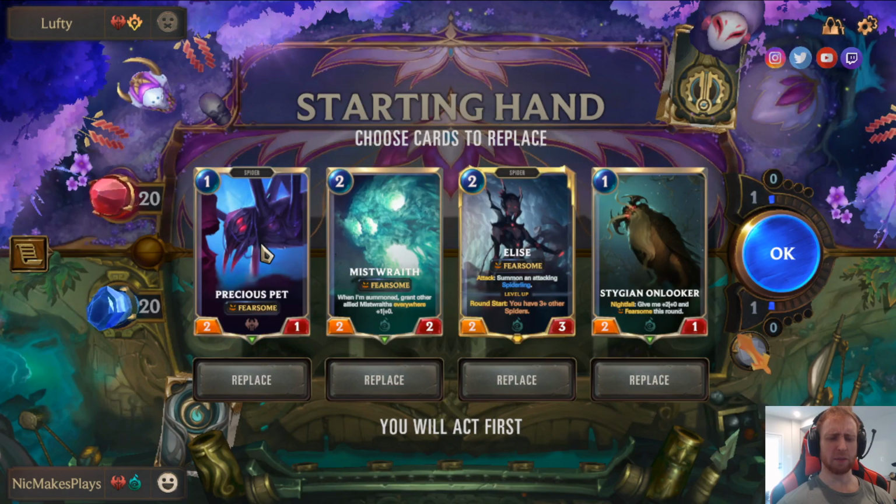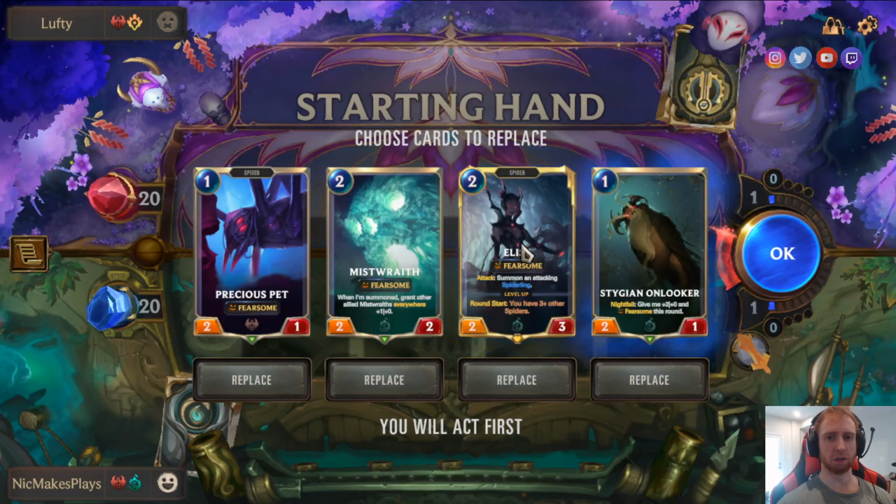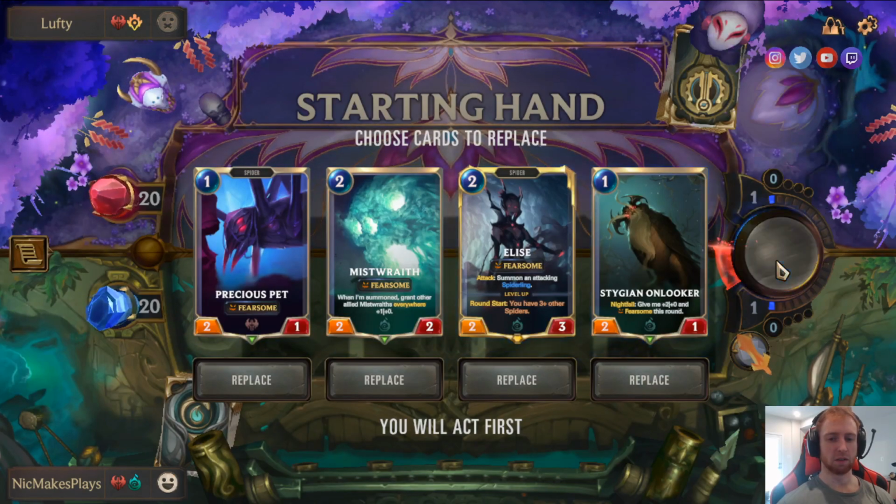So we definitely want to keep our 1-drop here, because when I start applying the Fearsome pressure, Elise is phenomenal. She's one of the best 2-drops in this deck. It's 2/3 Fearsome. Turn 3, we could honestly just play Mist Wraith and Stygian Onlooker. So this is a really, really good hand. Let's just keep all of it. The game plan here is turn 1, play this, attack. Turn 2, play this. Turn 3, play Mist Wraith and Stygian Onlooker. So yeah, let's keep everything.